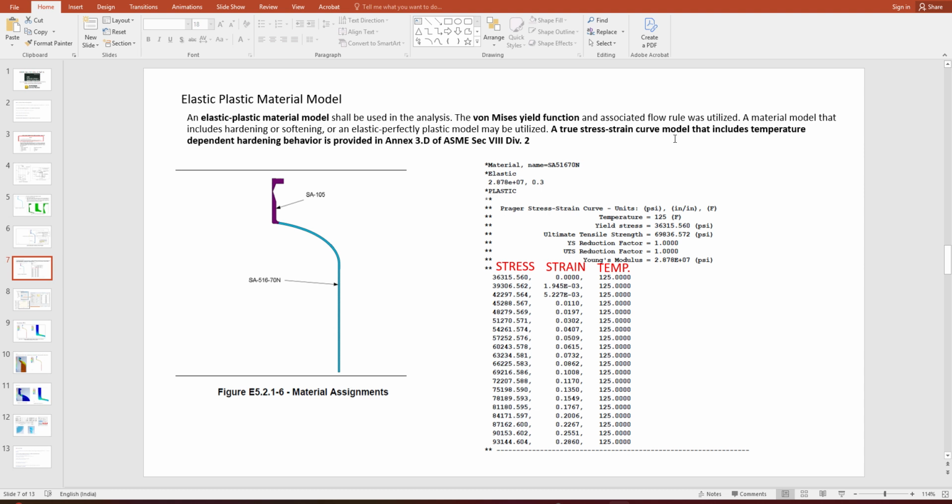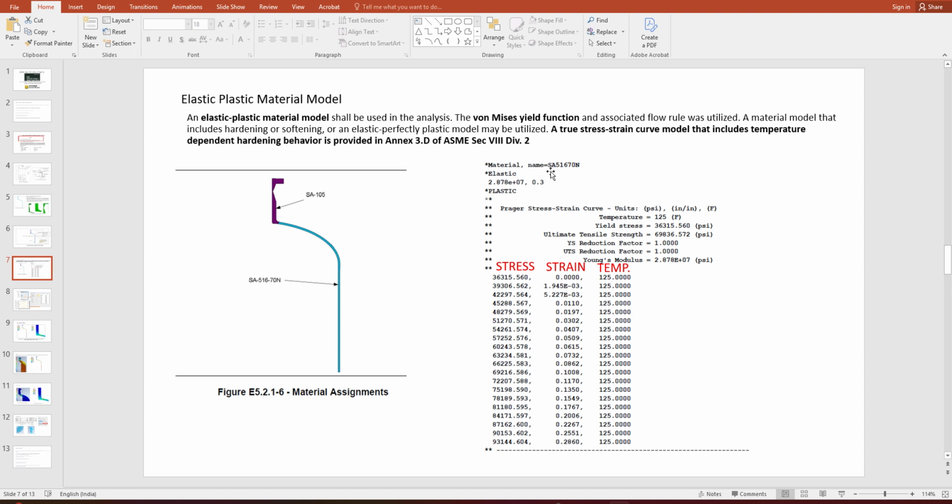A true stress-strain curve model that includes temperature-dependent hardening behavior is provided in Annexure 3D of Section 8 Division 2. We'll see how to do that in some other session. For the time being, we are extracting the values of true stress and true strain at the given temperature from the PTB-3 manual, and we will directly put that into our simulation software.